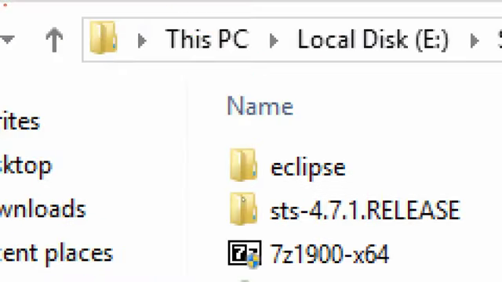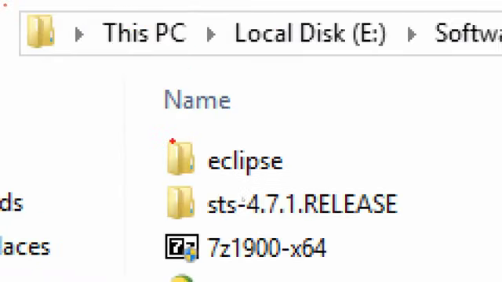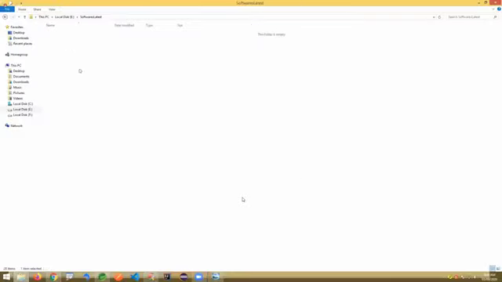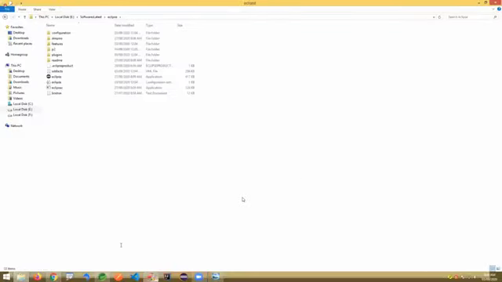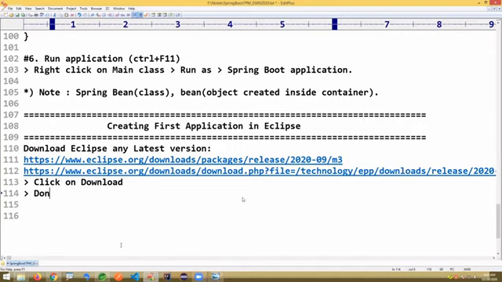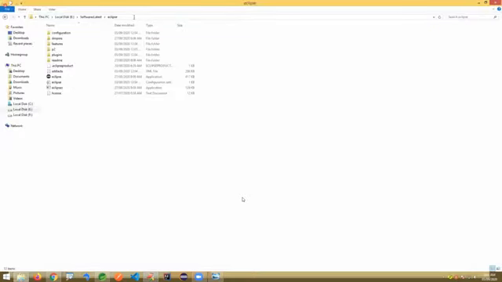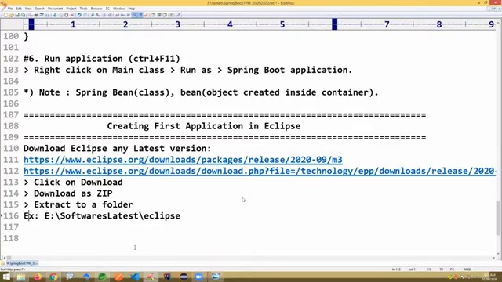Once you right click and extract, you will get a folder like this, the Eclipse folder. Click on download, it downloads as a zip, then extract to a folder. Once you extract it, it looks like this.